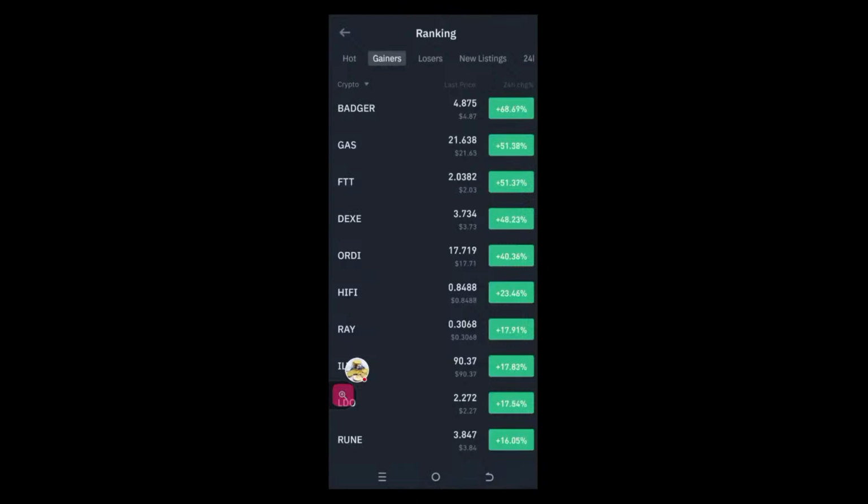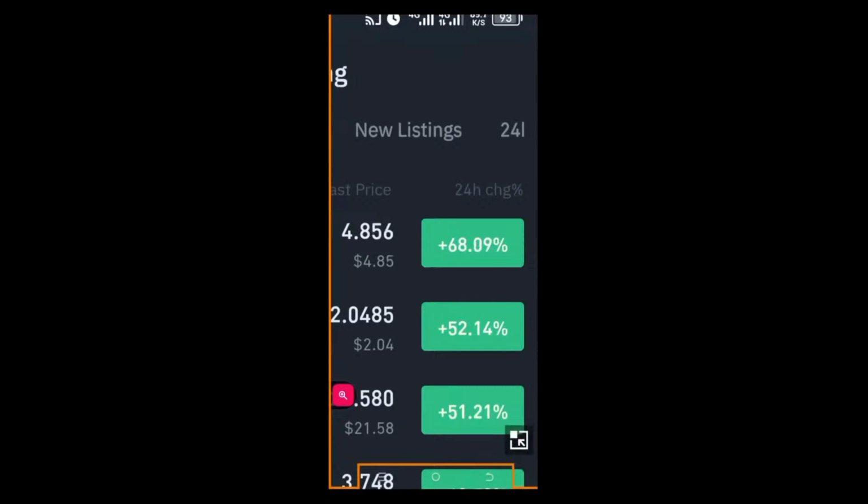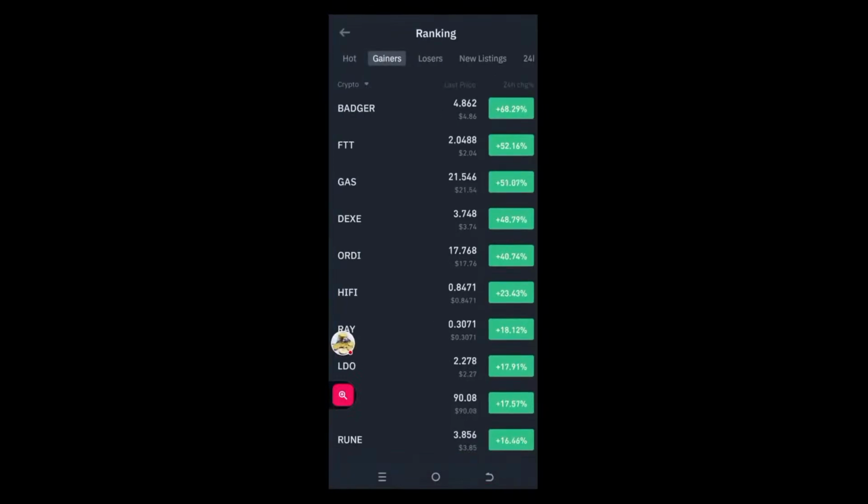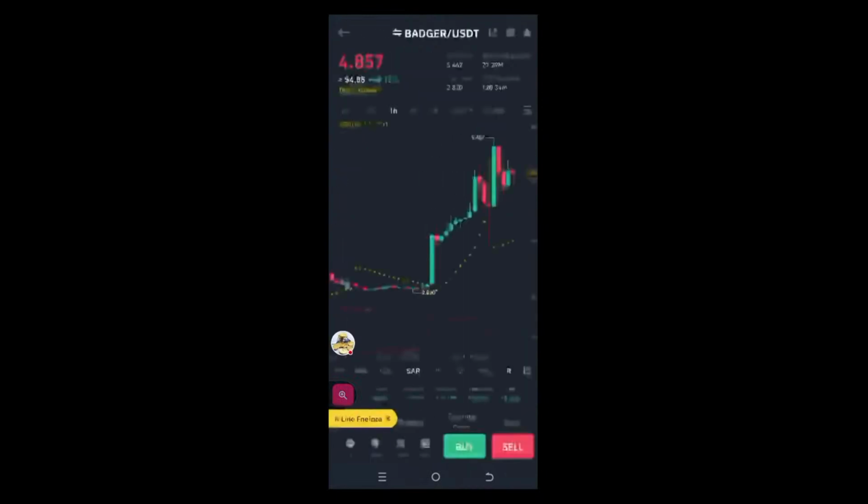Now, because BTC has just gone through a slight dump, most of the prices will be falling, but that's not a problem. We'll definitely be able to get one of the trades. Now, look at this. We can see that the topmost one has risen like plus 68% within the last 24 hours. That should be Badger, I think. Yeah, Badger is $4.86. If I click on it, you can see what's going on here. You can see how this run over the past 10 hours has been going up, just because BTC has also been going up. Then after a while, in the last 3-4 hours, it had a dump, and then it's back up again, just going up and down, flipping and flopping.